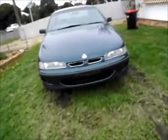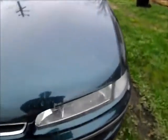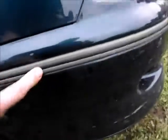It needs a good wash. It hasn't been washed for months apparently. It's actually got no chips in the front end, believe it or not. It's actually pretty good. Like, you know, it's dirty, it's got bugs all over it, but there's no chips in it. Plus it's got the bumper mouldings front and rear, which they never do for some reason. I have the opinion it's been in a garage or under a carport because these cars have a deadlock feature. That's what I was just disarming.